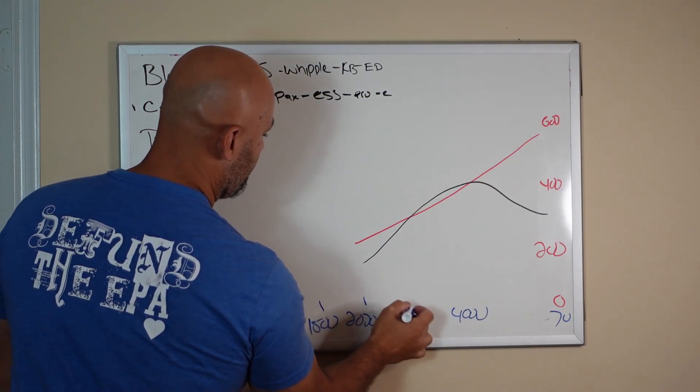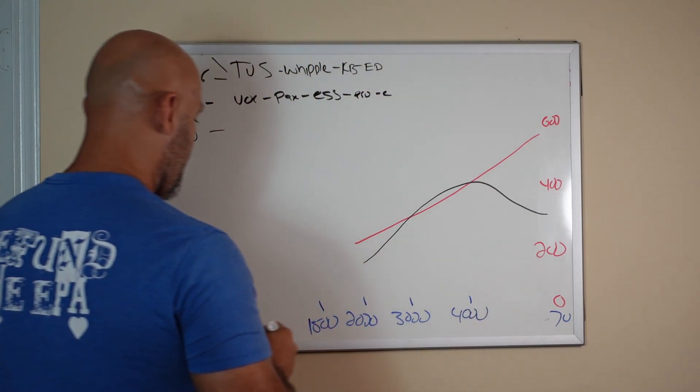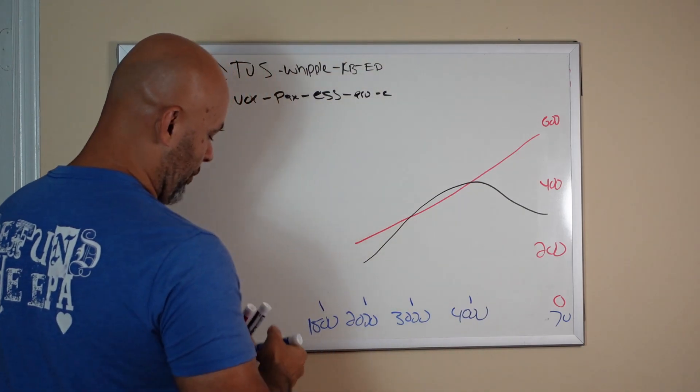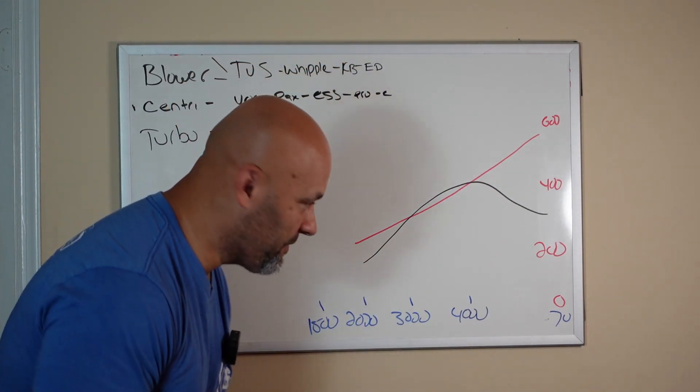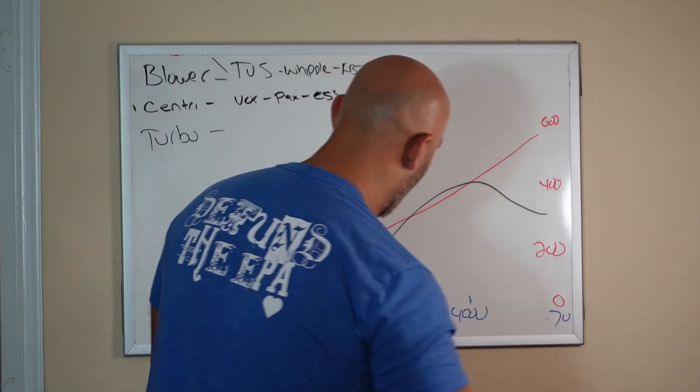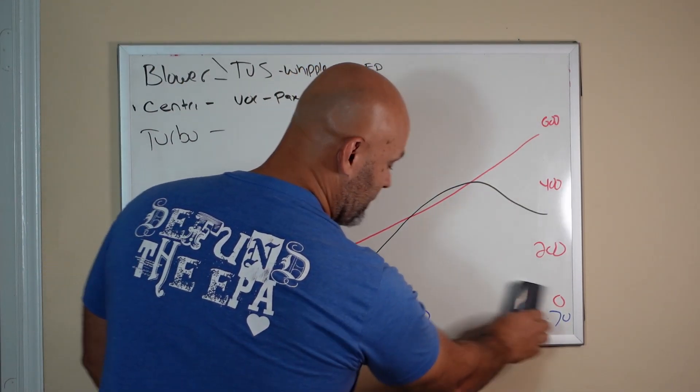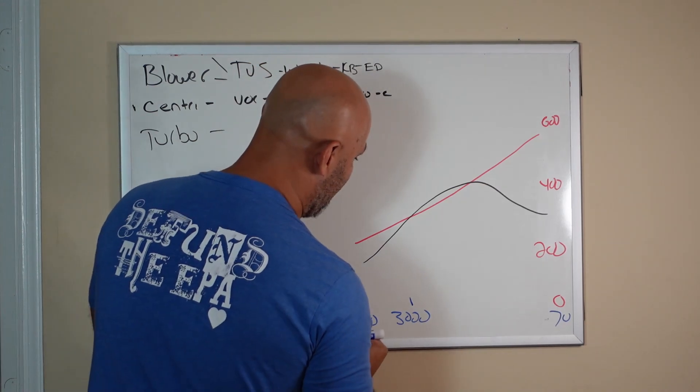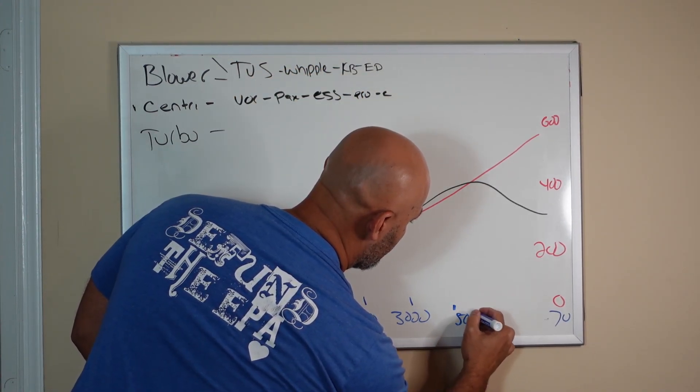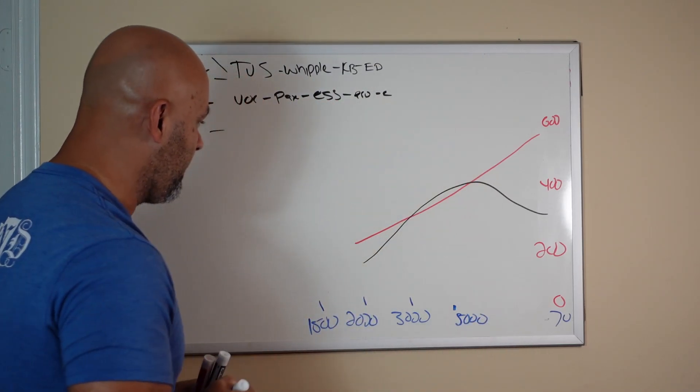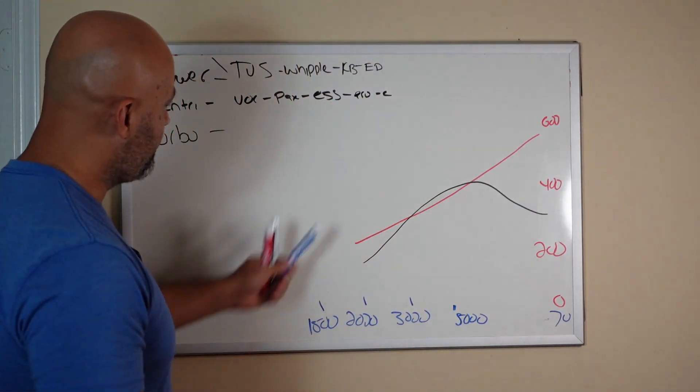You're going to see that torque is going to be a little delayed and you're not really going to start feeling much, if at all. Actually, on a centrifugal, probably closer to 5000 RPM, you're really not going to feel that much oomph when you go wide open throttle with a centrifugal.